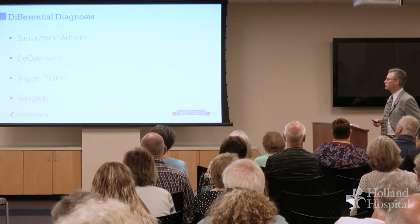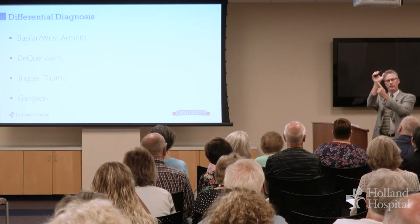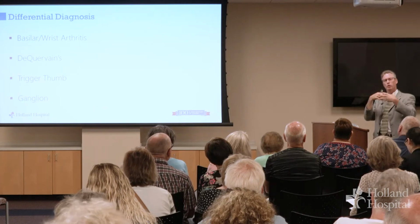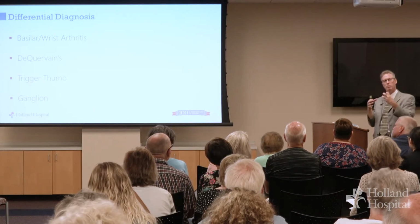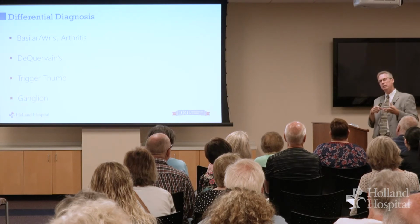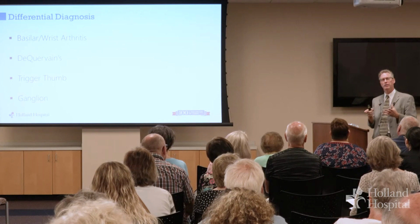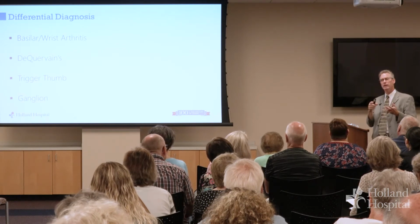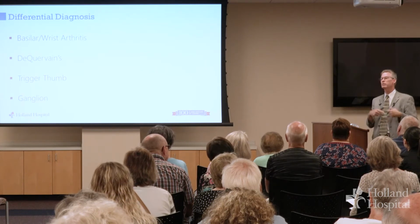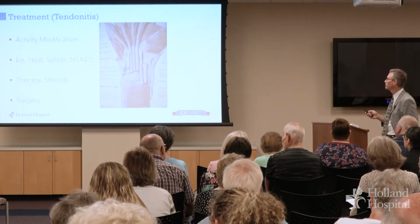The ganglion I just mentioned there because the second most common place for a ganglion cyst is on that side of the wrist. It's just an outpouching of the normal joint capsule that kind of fills up with this jelly-like fluid. A lot of people will come in with pain, but it's usually not the cyst that's painful. It's its effect on the tendons and the things around it that bother people. So again, many times we'll take the cyst out and they'll say, well, why does it still hurt? It's because those tendons are still inflamed and bothering, and we hope that over time that quiets down.